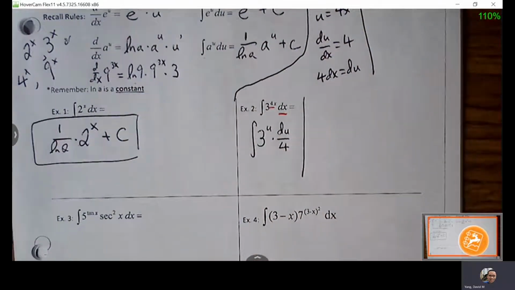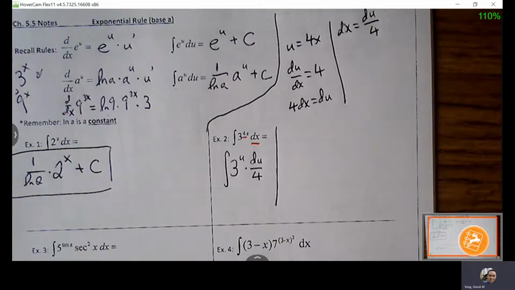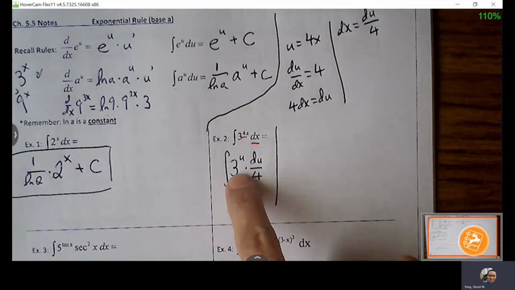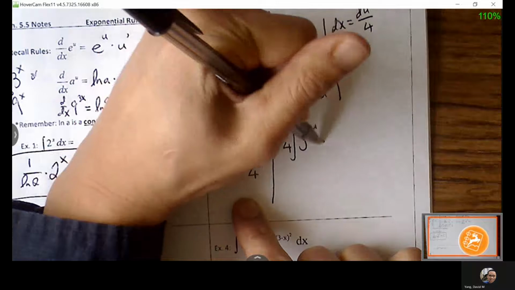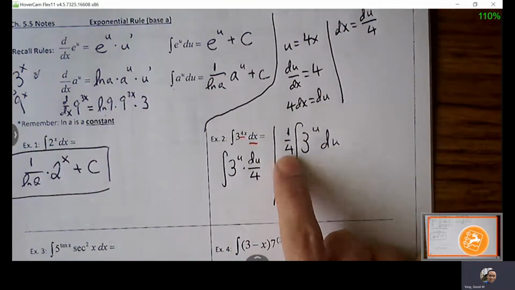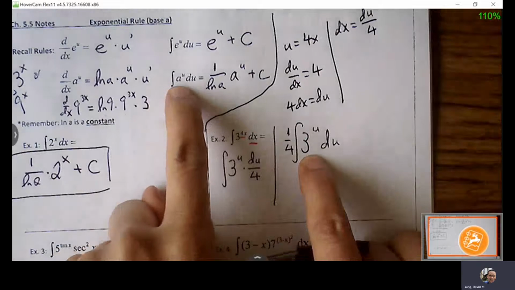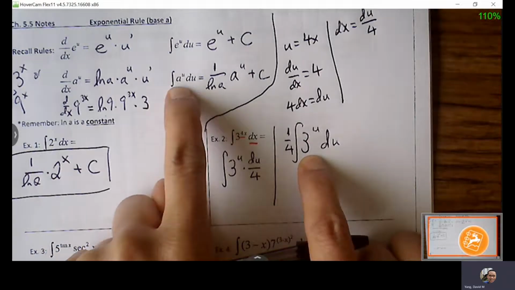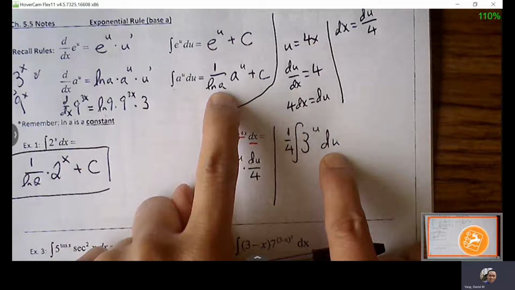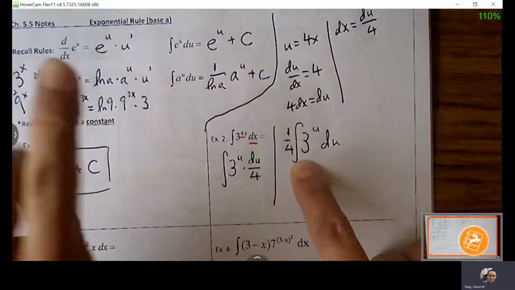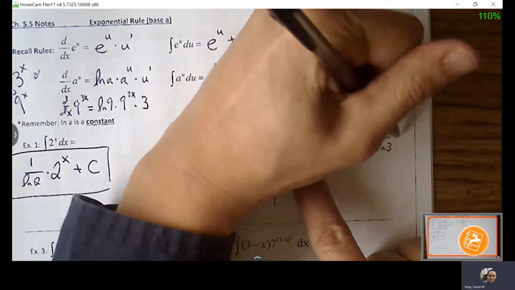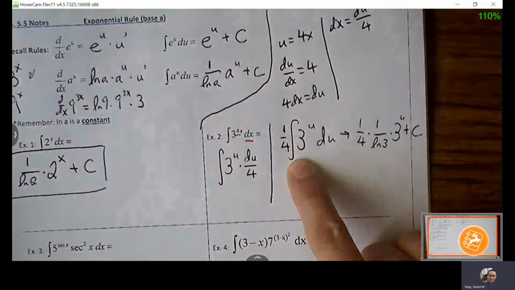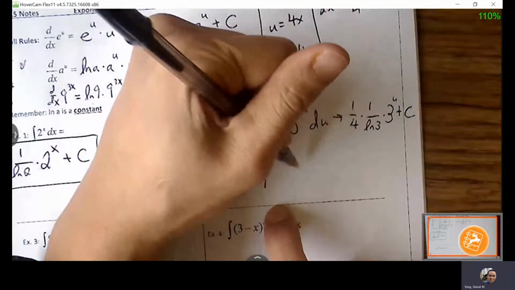Okay, all the x's go away, but there's a leftover coefficient of what? Good, 1/4, right? It's not 3/4, right? That 3 is stuck as part of the exponential function. It's the 1/4 that comes out in front. Okay, you can cover up that 1/4, and the rest of it matches nicely with the rule that we want to apply. So we just jump into it, right? 1 over natural log of a. What's my a value? 3. Okay, so the 1/4 stays. 1 over natural log of 3 times 3 to the u plus c. Replace the u back in terms of x.